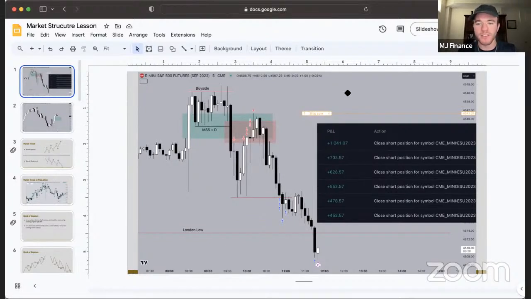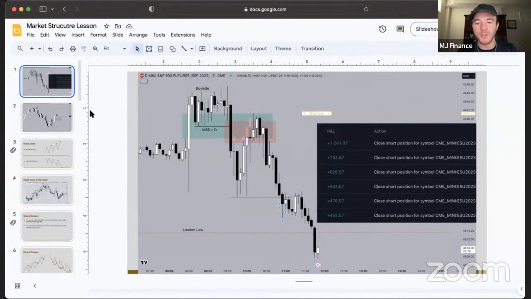So I still have one contract on. Whenever I take profit like this, and when it's a larger position, I like to leave one runner on as my final take profit was not hit yet. So the goal of this live is to show you how you can do this and how you can increase your win rate by having a good understanding of market structure. I wanted to show the trade now so you get an idea of what we're trying to do. We're going to go over the concepts, and then we're going to come back and review this trade.